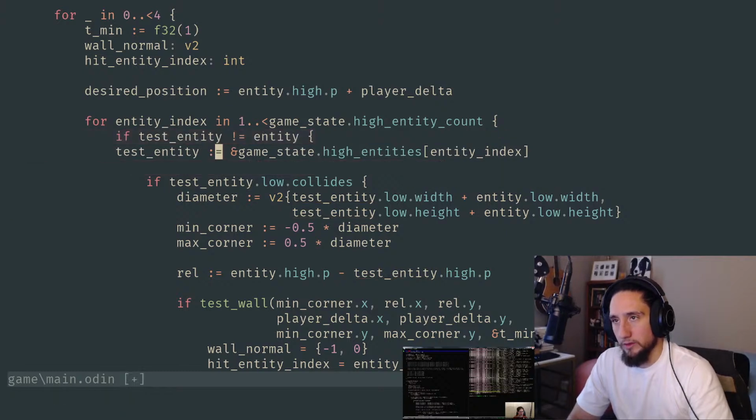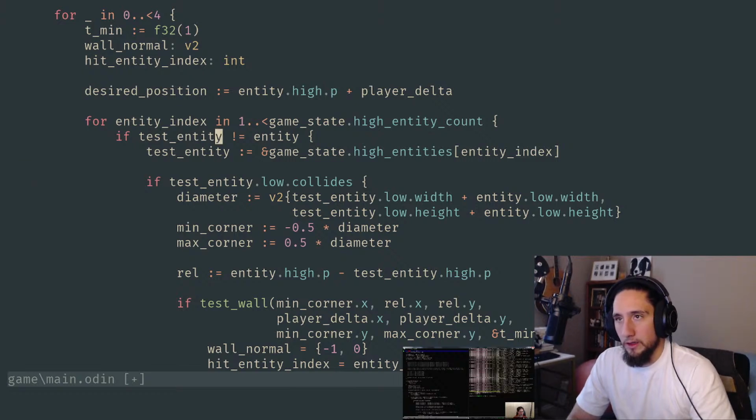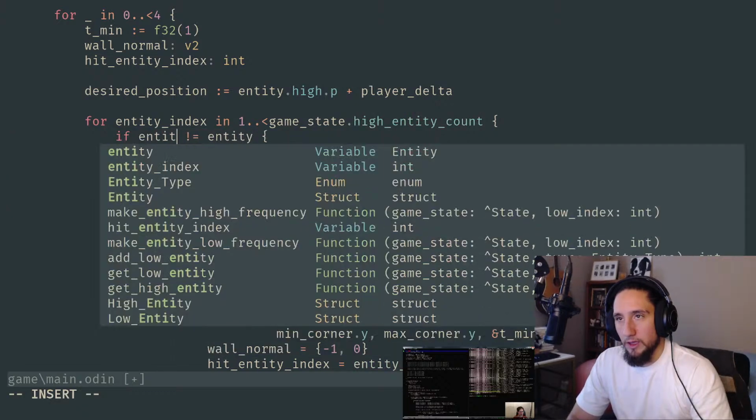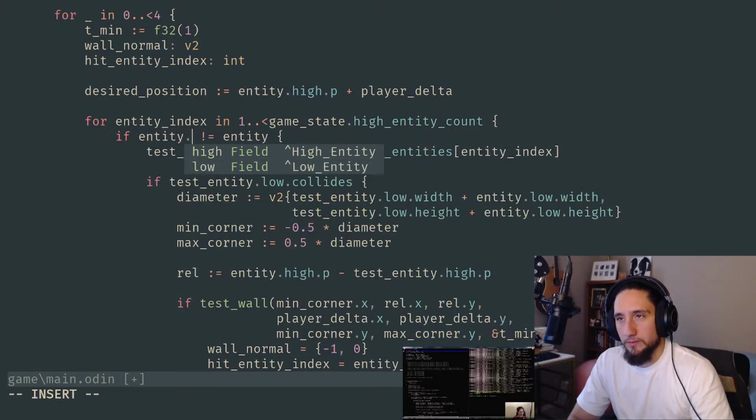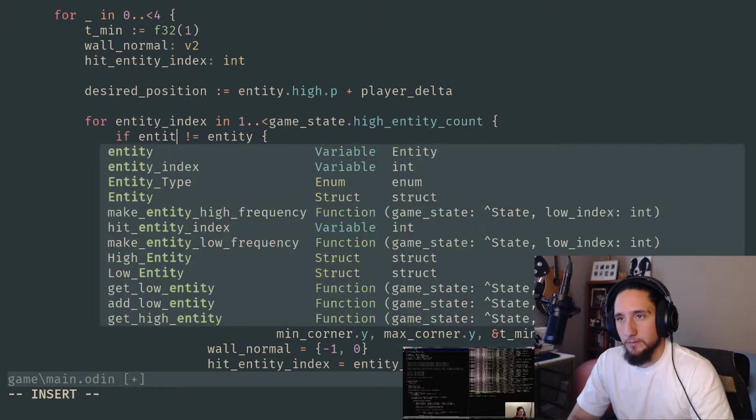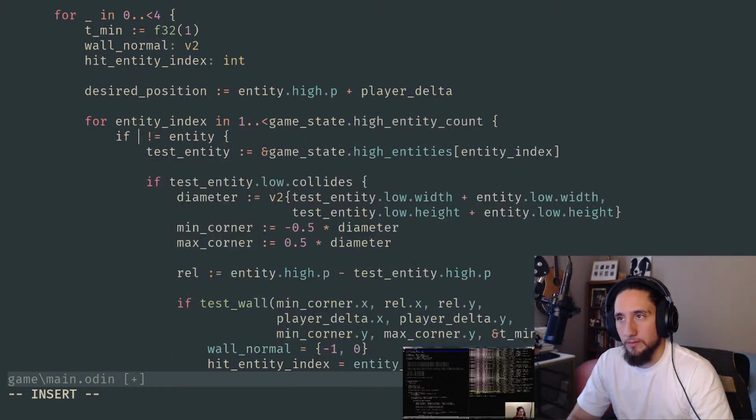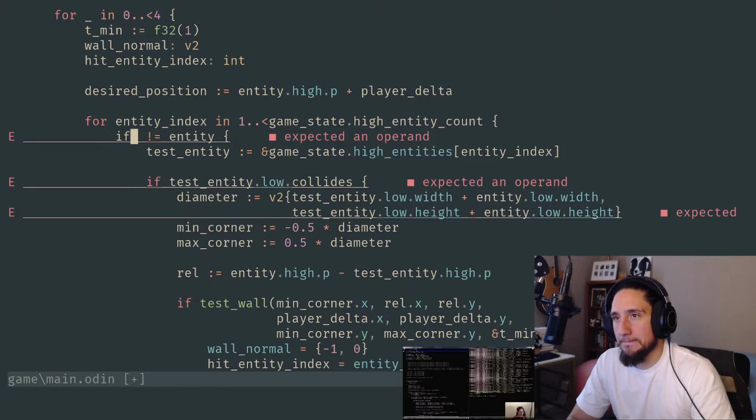I feel like this should be like this, and it should be if entity.high, well, basically we want to check to see if its high index is equal, because then they would be equivalent.